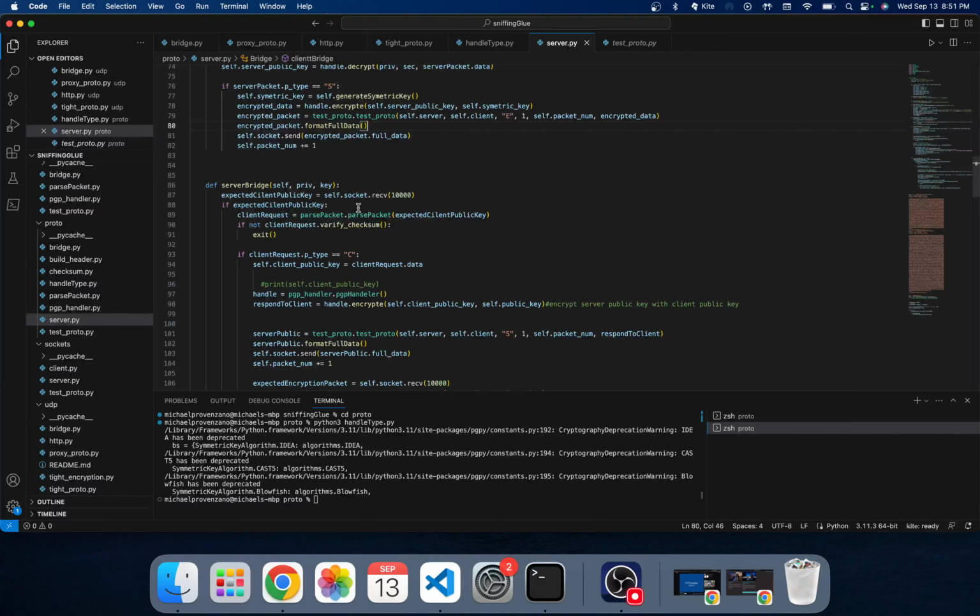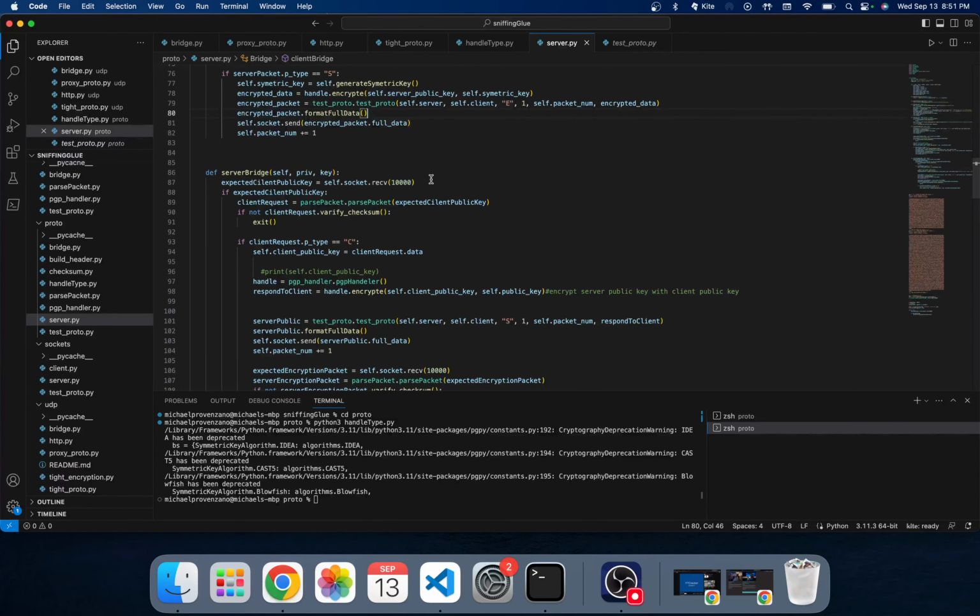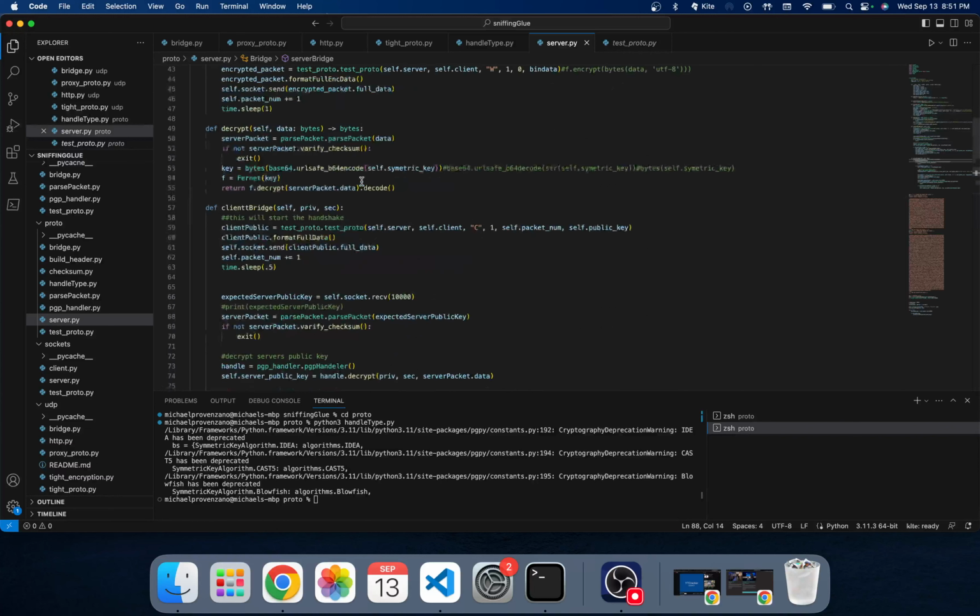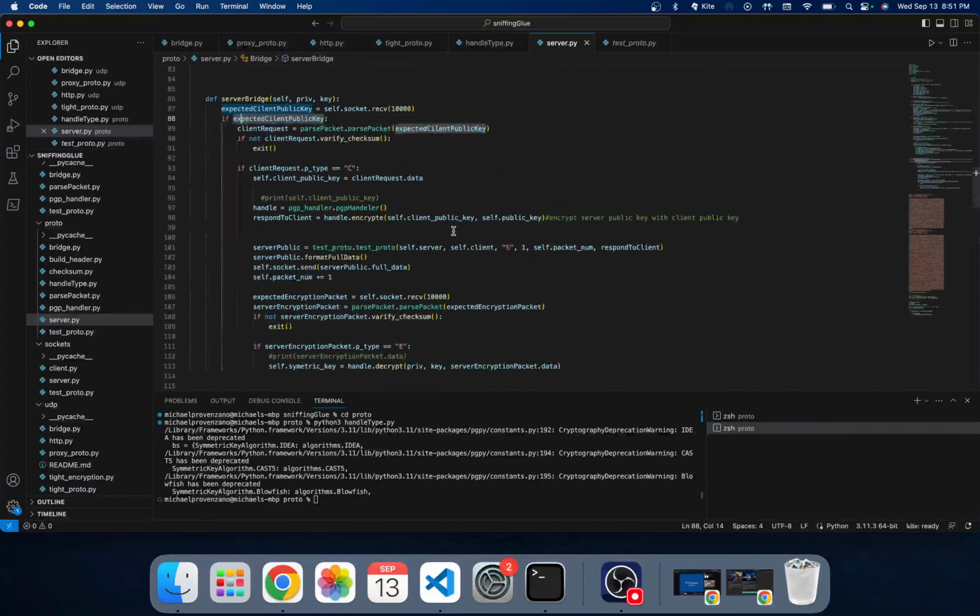And then the server. What the server does is the first thing we do is receive some data, and we check if we receive some data, then we parse the packet, verify the checksum, and if the packet type is C, which it will be because we sent it up here, then we will set the data.